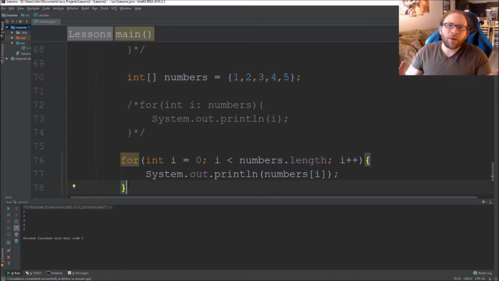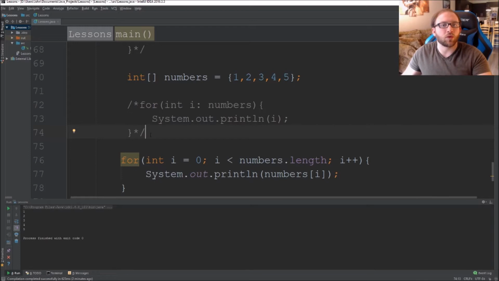So it might have been a little confusing. We'll talk more about arrays, I think, in the next video. I'm not sure. But that's a good introduction to it, and you'll definitely understand a lot more once we cover it in depth. But I kind of wanted to make the point that for each loops are a lot easier when cycling through or printing out an array.